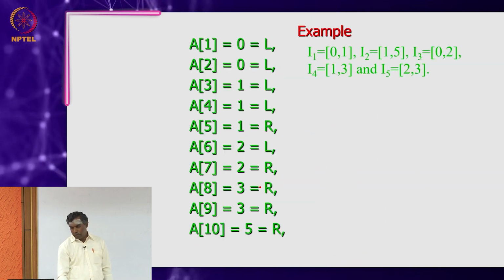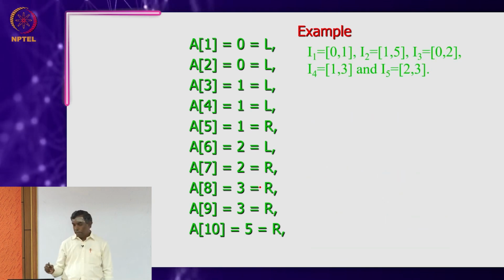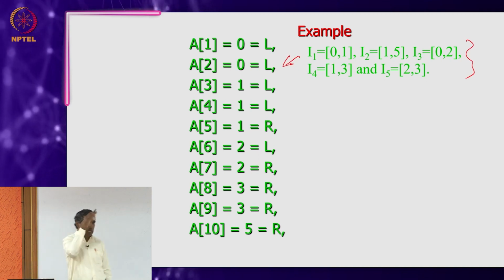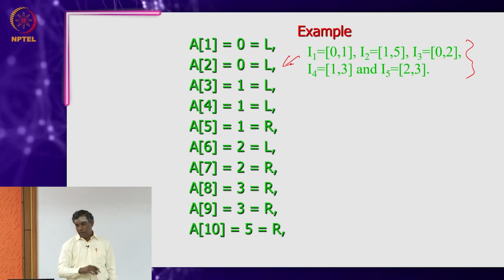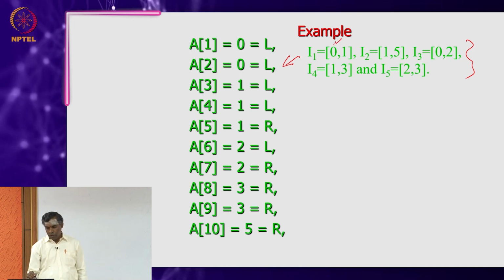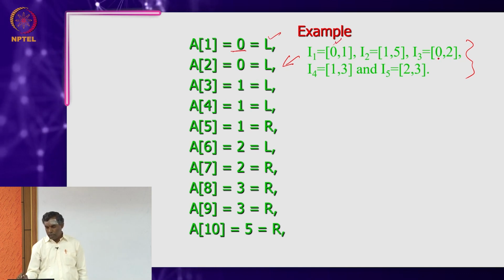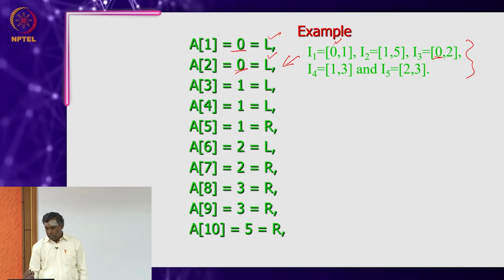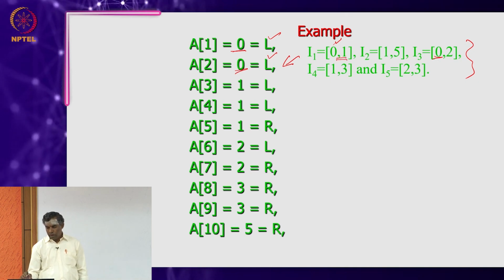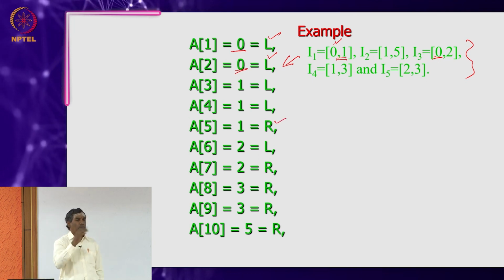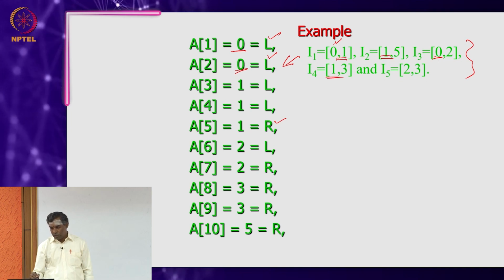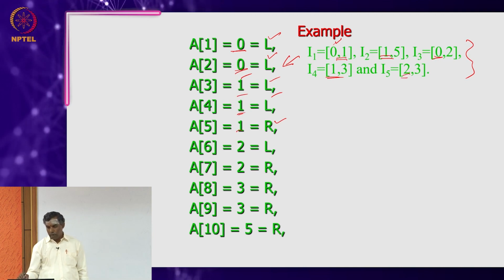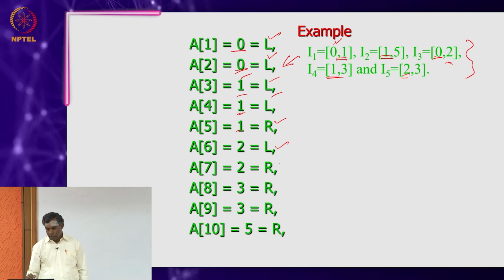If you look into this graph, this interval, I am just sorting according to these intervals. So it is a left hand side and right hand side. For example, if you look into this, 0 is here, which is left, and then there is another 0 on the left, and then you have 3 ones. There is 1 on the right hand side. So I am just giving a priority on left and right, and then there are 2 ones on the left hand side. Then we have a 2, 1 on the left hand side, 1 on the right hand side. So I am trying to write it out.